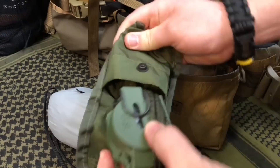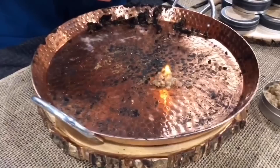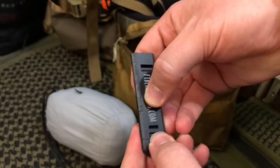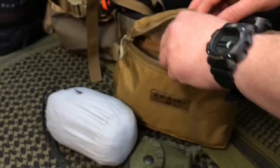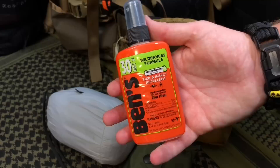Then we have my Lensatic Compass from Cammenga — this is a military-grade compass, about $7.80. Then we've got this little guy from Fiberlite — this is for starting a fire in an emergency without digging through my whole pack. Additionally, if for whatever reason I lose my whistle that's on my yoke, I have an emergency whistle right here so I can flag down some help. On the inside is actual fire striker to strike a fire. And last but not least, because I'm in Texas, I have some bug spray to keep myself flea, tick, and bug resistant.